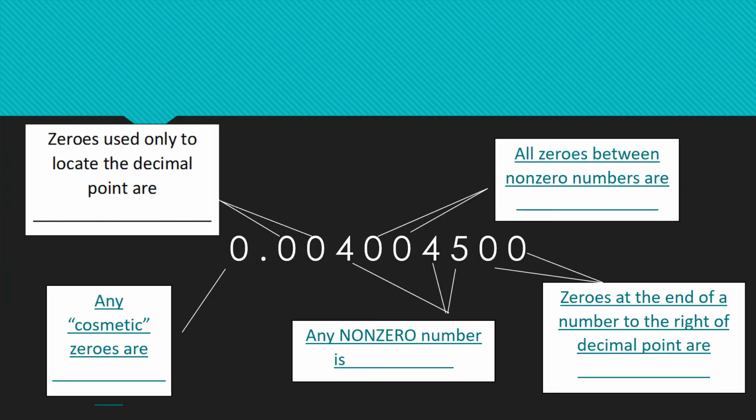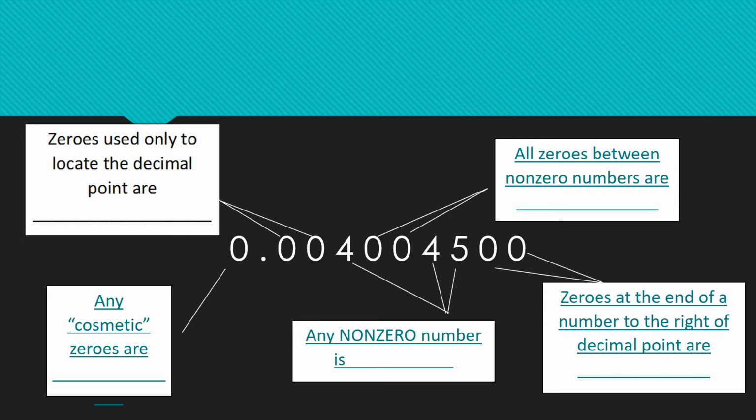Alright, so we're going to go through looking at what numbers are significant and non-significant. So essentially, significant means that it is an important number in the figure. It is something that needs to be there. It shows a certain amount of accuracy. Whereas non-significant ones hold a place, and they don't really supply any kind of importance when it comes to how accurate the number is, which sounds really confusing, but I'll go through these, and there are 6 different types of significant and non-significant. There are 5 on the screen and then 1 on the next.